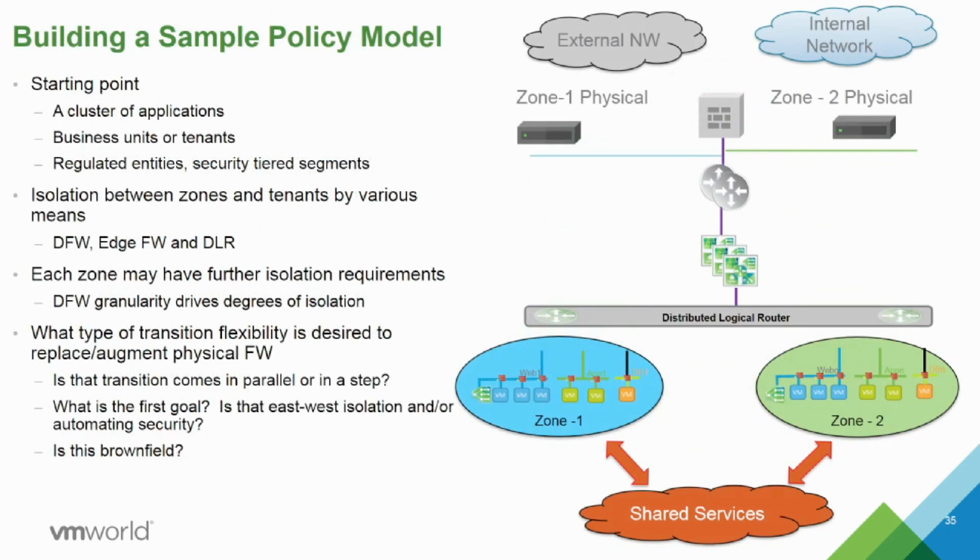So how do you do that policy model? There is an example I give here, just to give you an idea that you have a zone 1 which is protected. There are two different zones of your compute domain or workload. One could be VDI, one could be production traffic. They have access to shared services. Of course, they have a common policy. So now you have one policy that you can apply to both zone 1 and zone 2. That means that policy needs to be separate from the policy for your zone 1 talking to your northbound firewall. I'm just giving you an example of a firewall with a dedicated firewall or an interface.